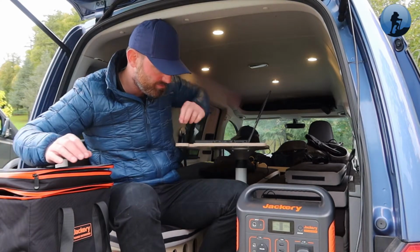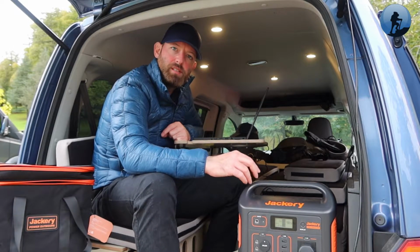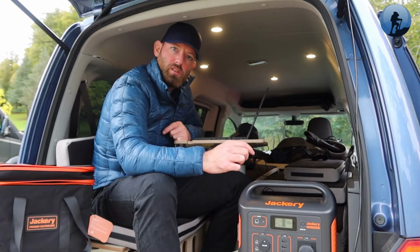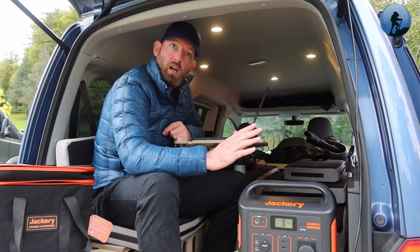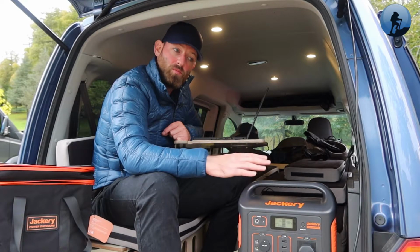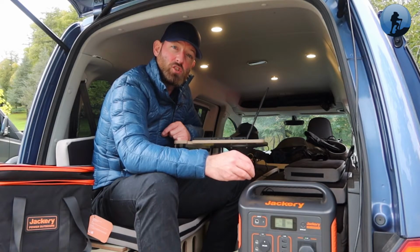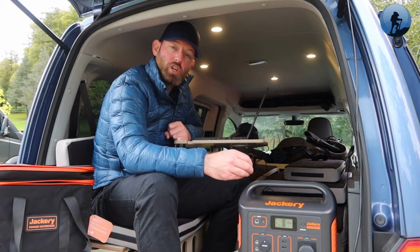The Explorer 500 has an MPPT controller, which, when connected to the solar panel, so the spec says, will charge the unit better and more efficiently, and give you potentially up to 25% more power when you're charging.